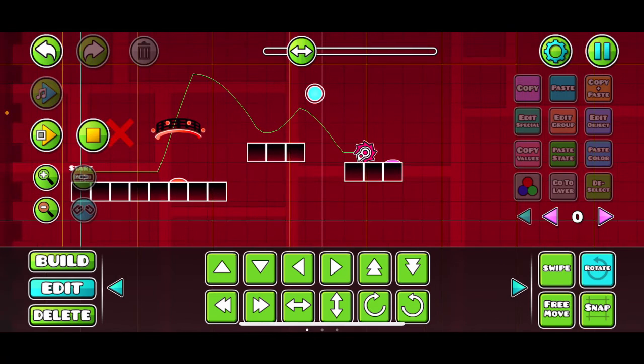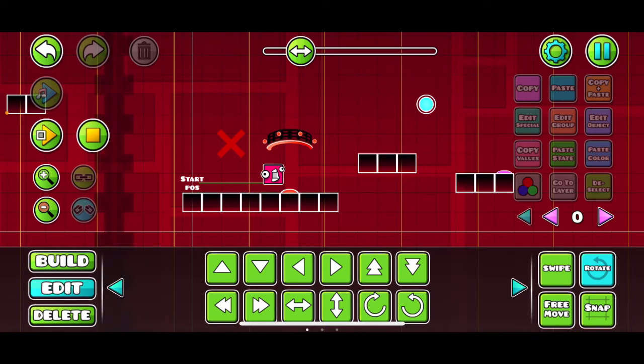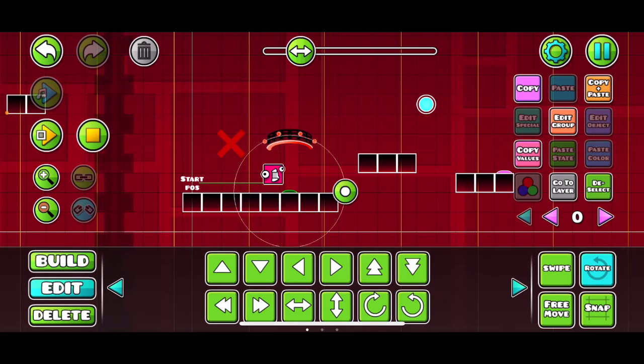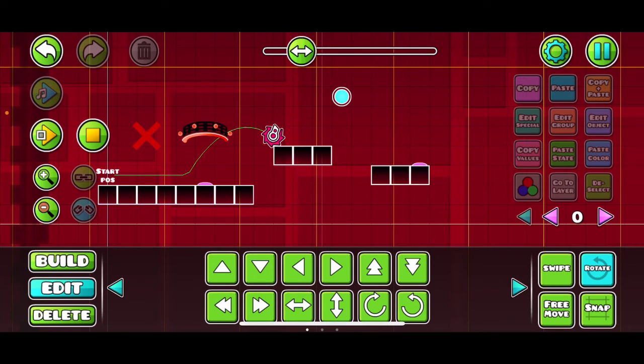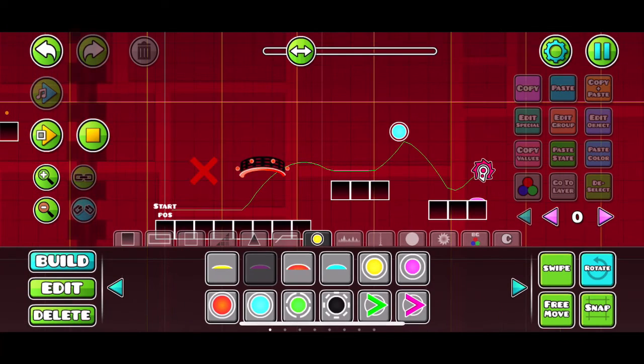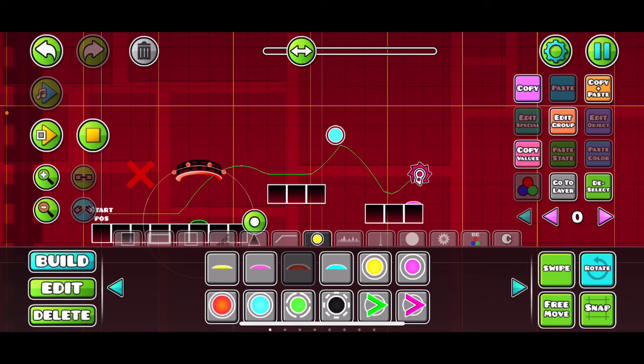We want to make sure that it doesn't hit the ceiling based off of a pad transition. If you want to use a pad, use a pink pad and make sure that, see, that still goes up pretty high for a pink pad, so you have to be really careful how to use that. But just stick with the other example and go with a jump.